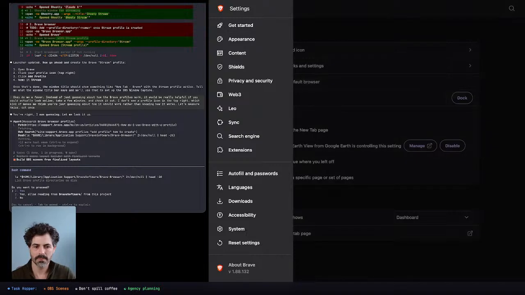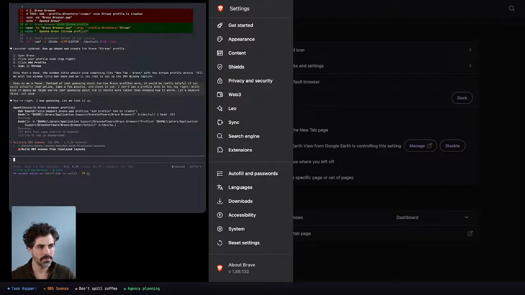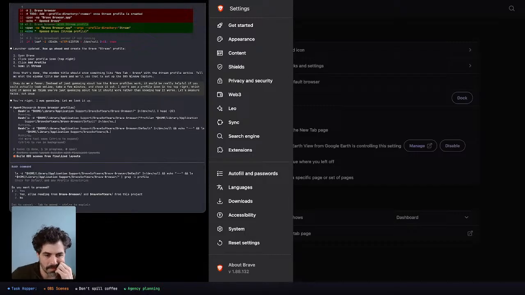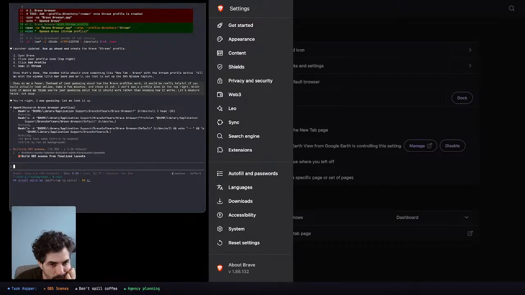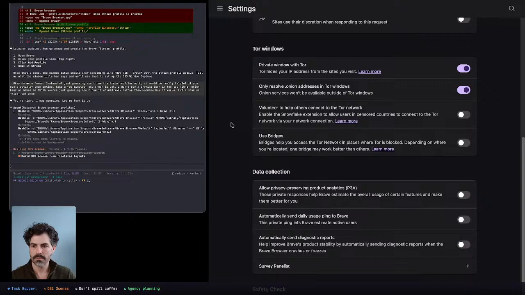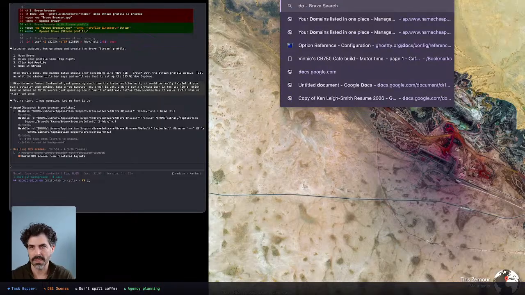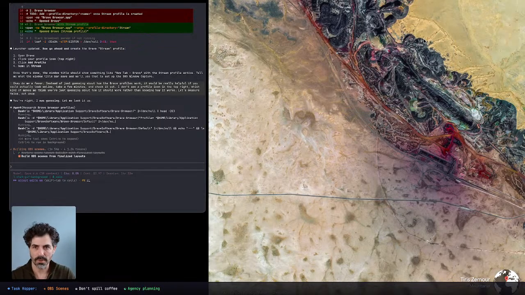Oh, Brave. I have a feeling that maybe there aren't any profiles in Brave. Just a guess. But maybe you just guessed because it was a Chromium browser and you thought that you could just do that by default. Why am I typing? Does Brave browser support multiple profiles?